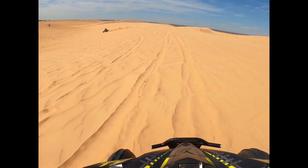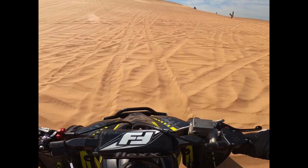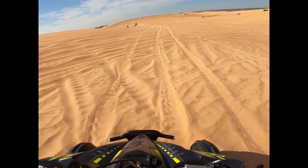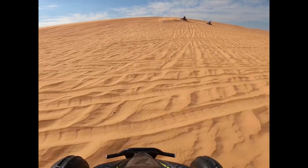So right here you can hear it kind of bogging down, and at that point I realized it's running pretty fat. Luckily one of the 250 guys had a screwdriver in their bag, so I was able to change some vortex settings. I dropped it from 666 to 655, and that's what I ended up running the rest of the weekend, and that's on map 9.